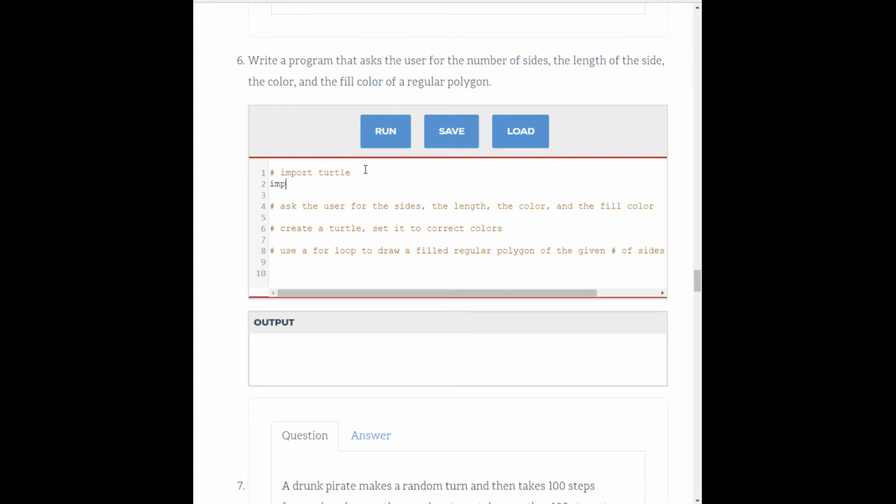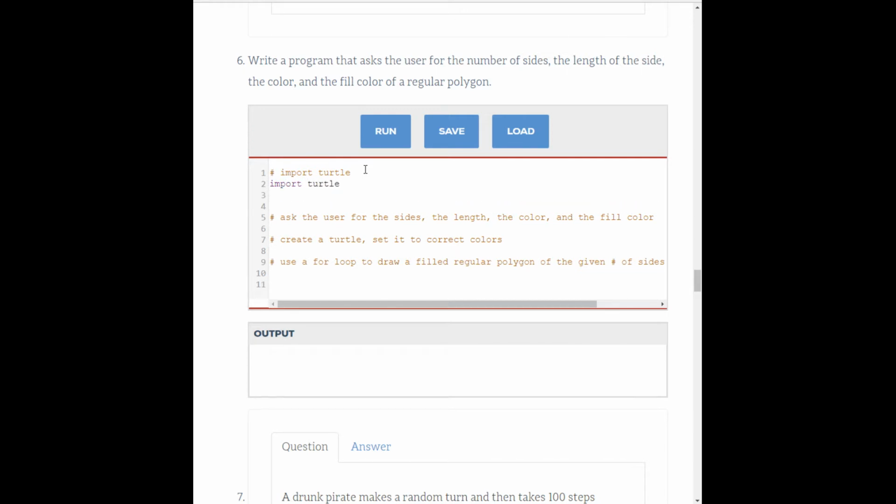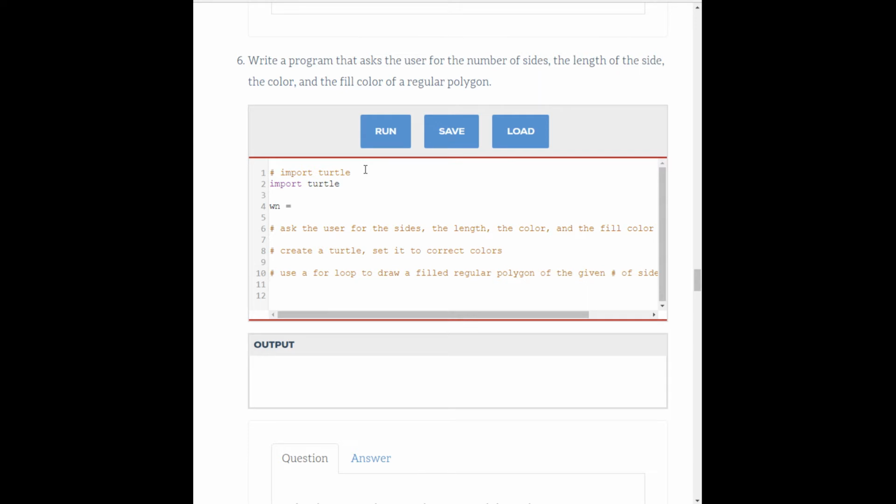Let's start at the top here. Let's import turtle. I'll just create the window already right off the bat here. We're going to get a screen for turtle, set it equal to WN, which is what we use for window by convention. You don't have to use WN. You can call it whatever you want. You can say my cool turtle playground. That would be fine. But we're going to avoid ridiculous variable names like that, so let's go with WN for window. So WN equals turtle.Screen. That gets the window set up for us.